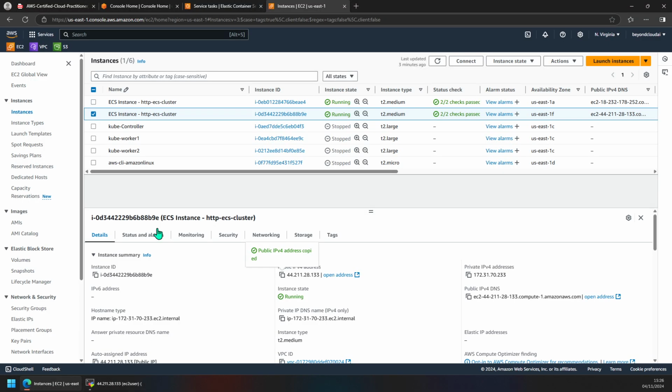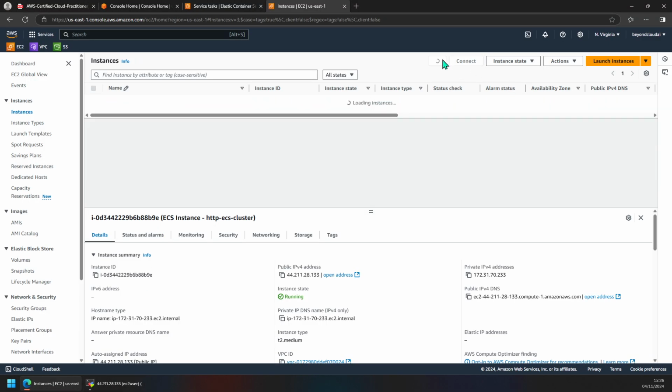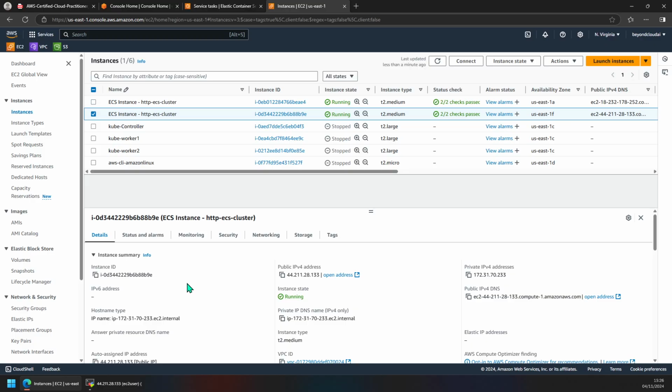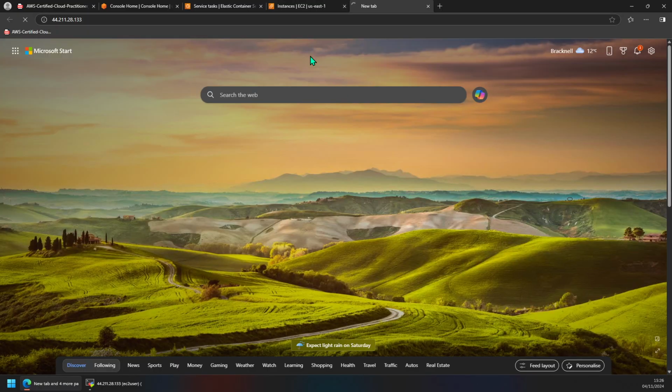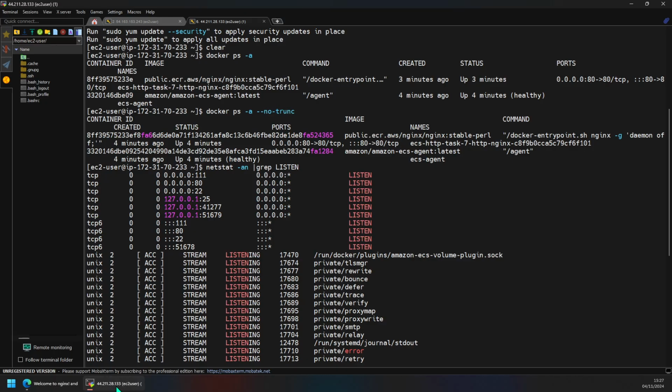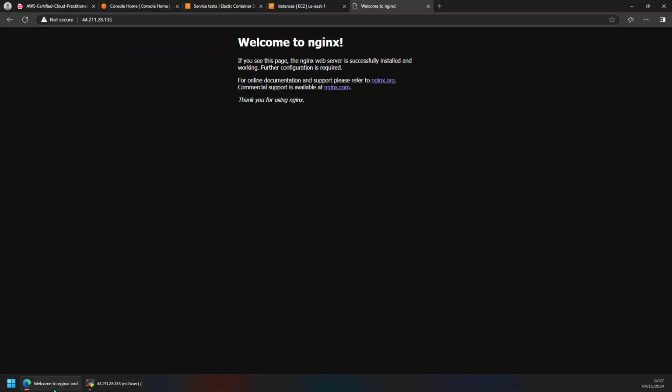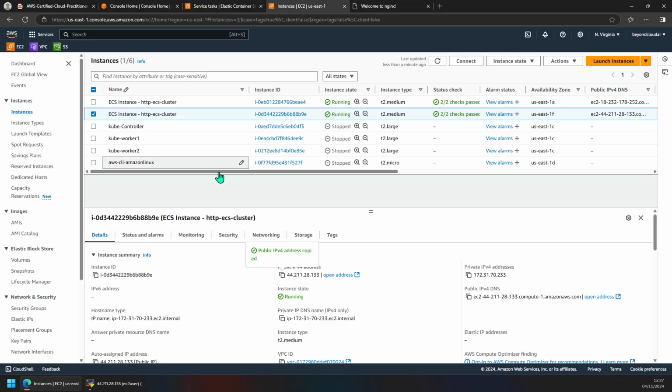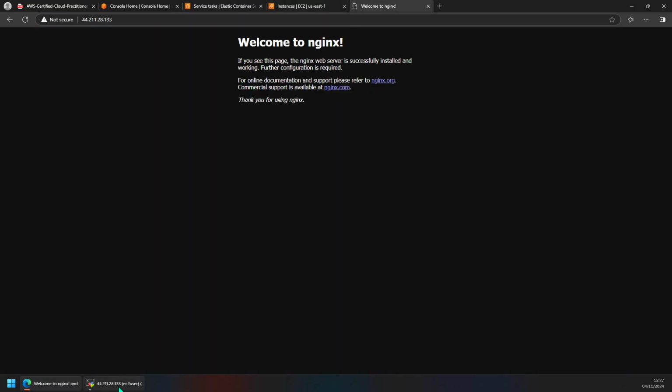Which means that I should be able to browse this application with this IP address over here. Right there. That's how you need to browse your application. You need to know where this Docker instance is running, and then you need to execute it there. That's pretty much what I want to show you, and this is how you can get that done.